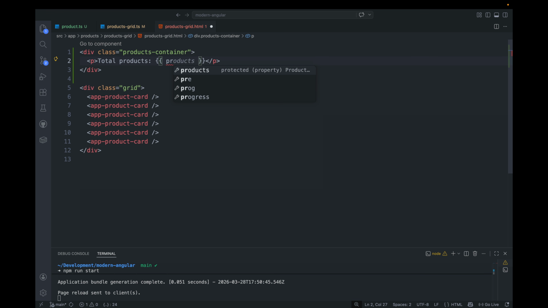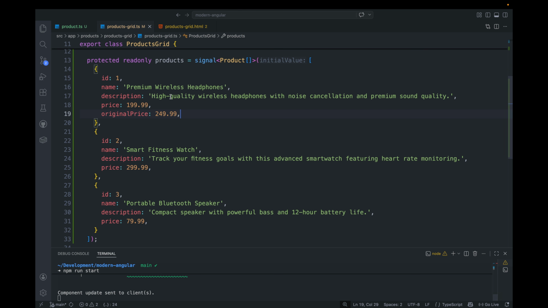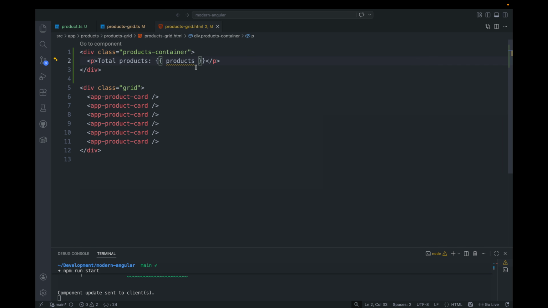In this case, remember how to read a signal. We just make a reference to the name of the property. In this case it is products. And then we open and close parentheses to access the getter function. And once we have the products, we can access some of its properties. Because this is an array, we're going to have the length property available. And because this is a signal, every time that the signal updates, this expression reevaluates automatically.